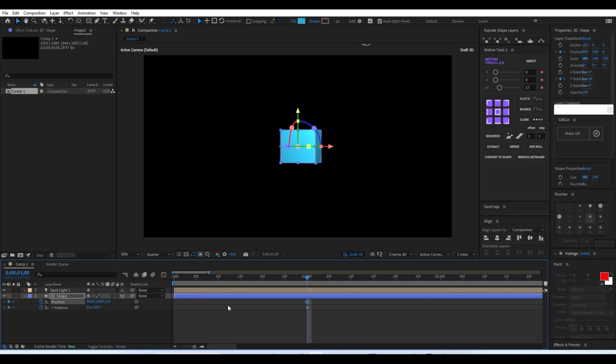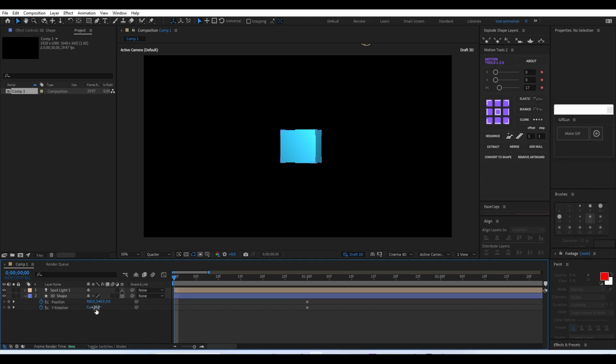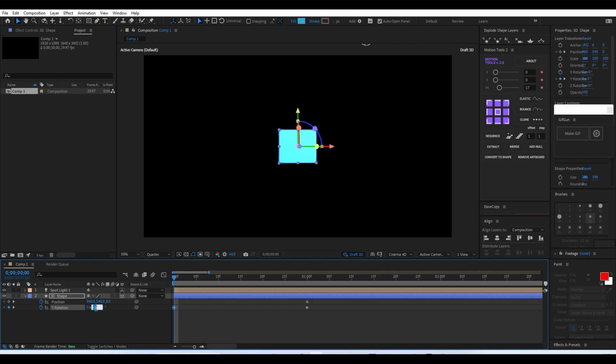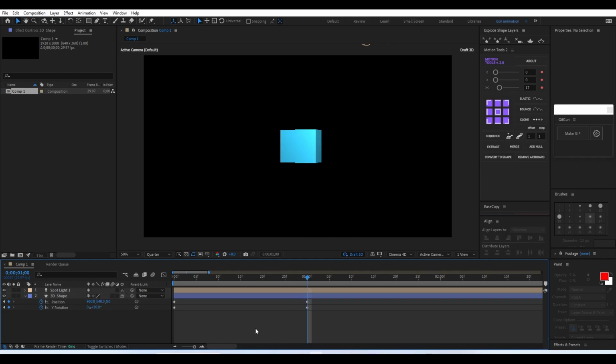After that, we'll go back to the 0 frame. There we'll change the rotation value to a much different value, so we have a rotation and the scale when we actually animate the shape. So here I'm experimenting with some values, and like I said, we can always change this value, and we'll move the position of the shape to the outside of our composition, so it will be coming from the bottom of our composition, moving and rotating at the same time.